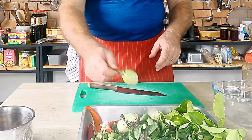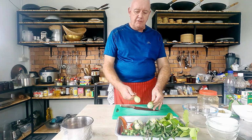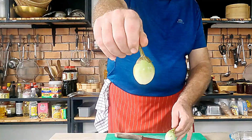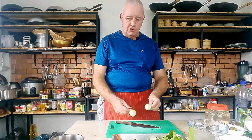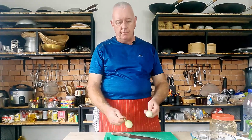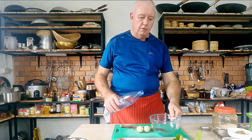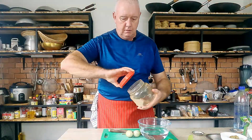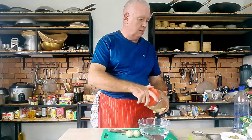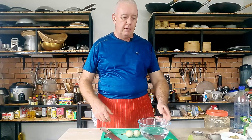Right guys, what we've got to do first is prepare our vegetables. We're going to do our eggplants first. And if you've never seen an eggplant, this is an eggplant. What we need to do is chop this and put it in salted water to stop it from going brown. So we need to put some water in a bowl, and we're going to put a pinch of salt in. Just a pinch of salt in there, and that is where we're going to put our eggplants.